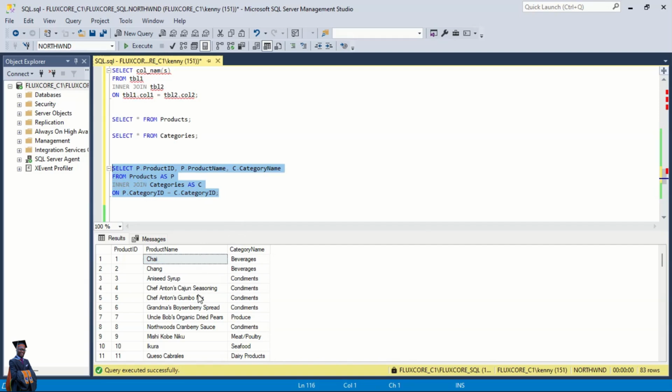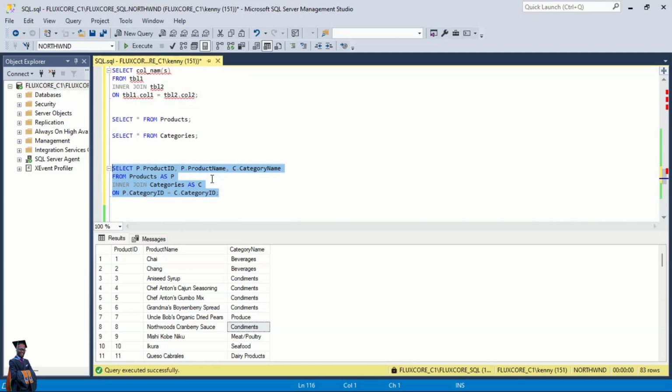For example, if your supervisor asks you in which category the product with ID 8 belongs, this is the query, and then you are going to say the category is condiments after you write and execute this query. So you are joining the products table and the categories table together using the inner join.